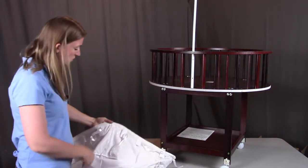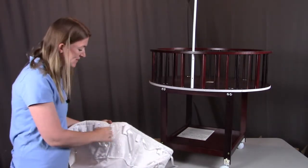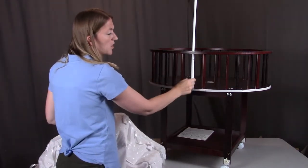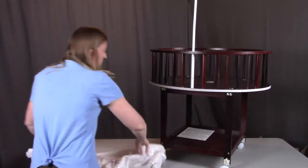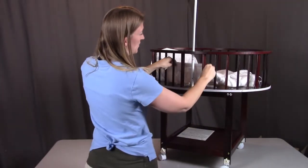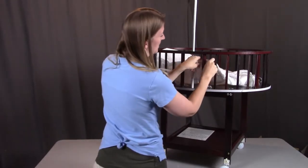First, what you'll do is find the two fabric loops with ribbons that are side by side. This is what's going to go around these two wooden posts around the canopy post. So what you're going to want to do is put the whole fabric bumper inside the bassinet and take these two fabric loops, and we're going to loop them around each of these posts here.